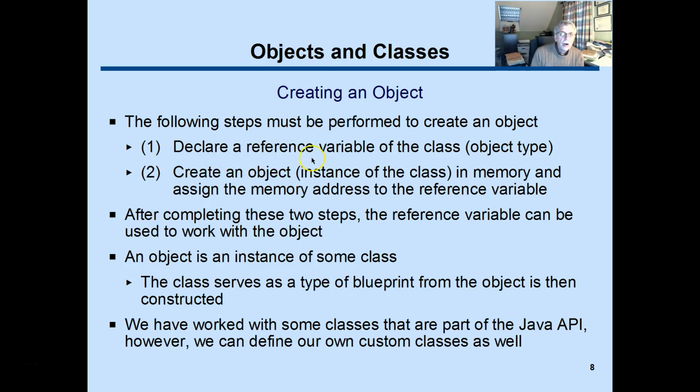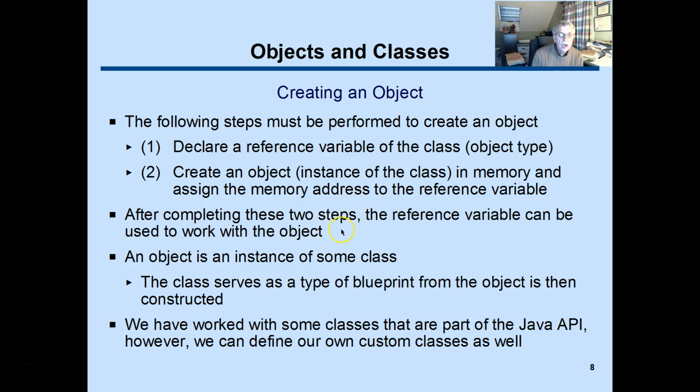We first declare a reference variable of the class, the object type that will be instantiated. And again, this will ultimately, when we instantiate the object, hold the location or the address of where that object resides. But we need to create this reference variable first. Then we can actually instantiate the object, cause memory to be allocated, and its instance variables initialized to some values. And at the same time, we'll take the address where this thing came into existence and put that address into the reference variable. So then we can subsequently use the reference variable to access the object.